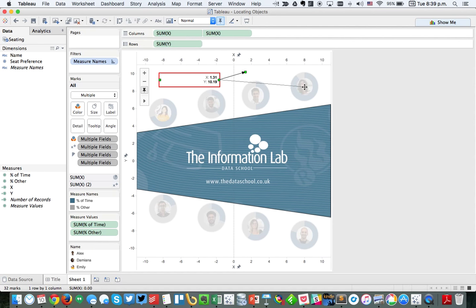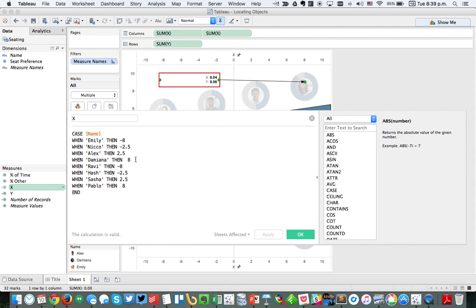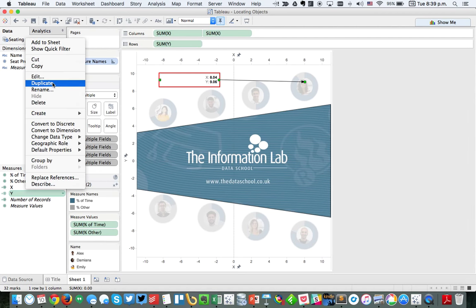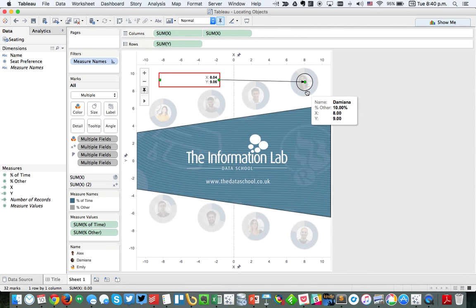And now I can use this endpoint to actually specify exactly where I want this to go. So let's say that I want Damiana to be, right now she's around 8 on the X and the Y. Why don't we move her up a little bit, maybe to like 9, something like that. So you can use annotate point to figure out exactly where you want to place her. So now if I go back in here and edit Damiana, I want her to be at 8 on the X. Okay, so that's still okay. But on the Y, I now want her to be at 9. And say okay. And you'll see now she moved up a little bit.